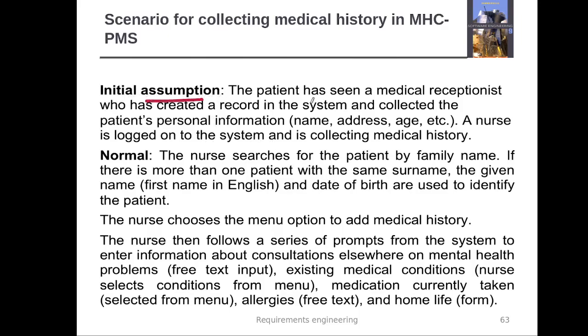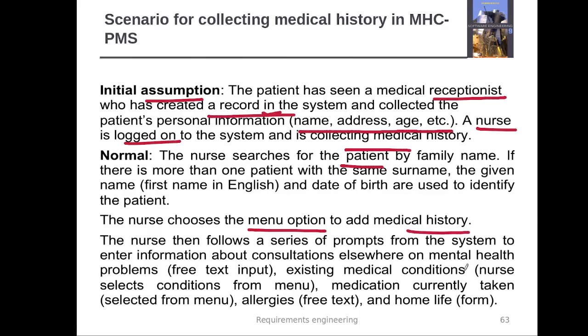Initial assumption is that some receptionist is there on the desk. They will create a record for this particular patient and store their name, address, age and some more information. Then after that, a nurse will log in the system and try to collect the medical history. Now, how will she do this? They will search for the patient, as the record already exists, and then choose some menu options to add the medical history.